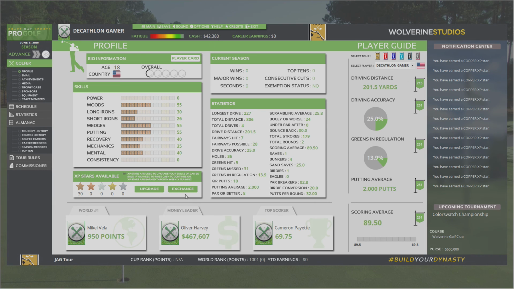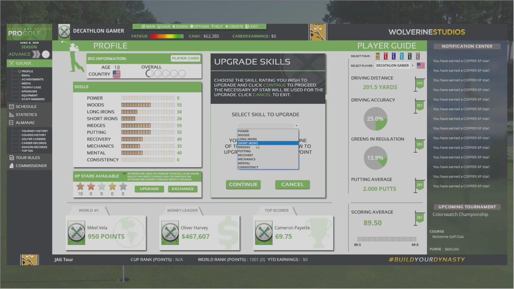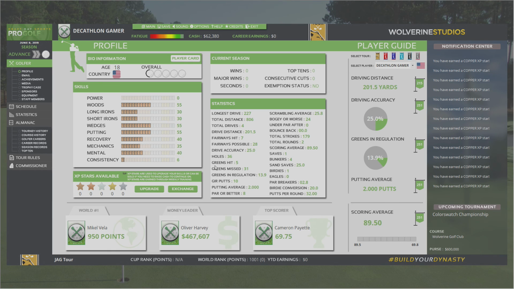Another 30 and 20 will continue that slow increase in cash. That leaves us with 10 for upgrades. That will finish off the short irons. Okay, and that leaves us with enough to actually start getting a small amount of consistency going. And so yes, I decided to increase the power last. But we now have a consistency of 6. So, making progress. We are absolutely, no doubt about it, making progress.